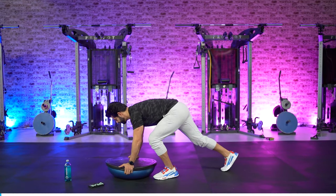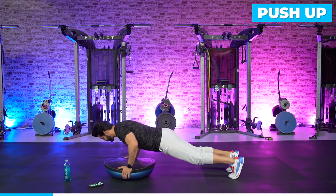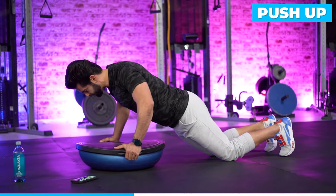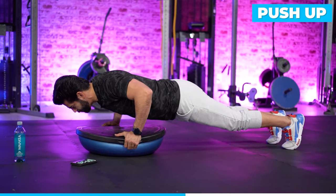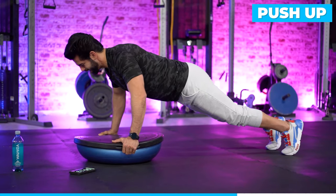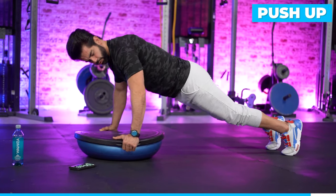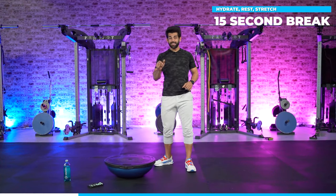We're going to flip the BOSU upside down. Even if you're a beginner, I want you to try and get the negatives. We're going to do this pushup twice through the workout — come down as slow as possible, bring those elbows out, press and squeeze on the way up. If you're a beginner, come down, then use the knees. Press and squeeze. Check out my how-to BOSU pushups video for a full breakdown. Get the negative — I don't care if you can't do a full pushup, flop down if you have to, drop the knees, press and squeeze. For intermediate or advanced, come down slow, nice pause, press and squeeze, adduct, bring those elbows in, contract. Don't lock out the arms. Keep shoulder blades retracted and squeeze your chest as hard as you can.